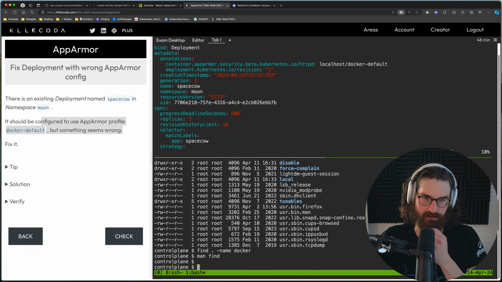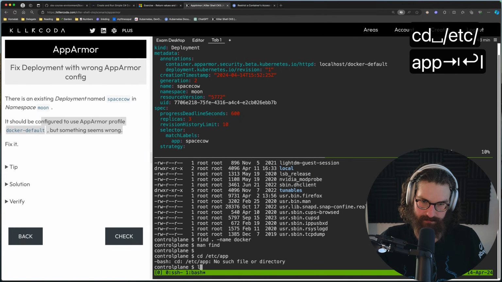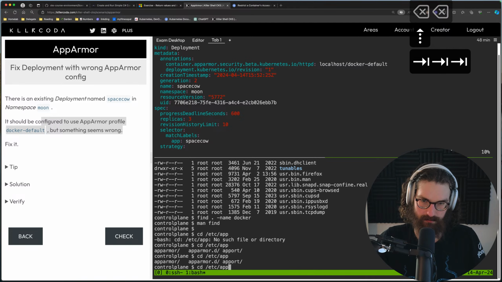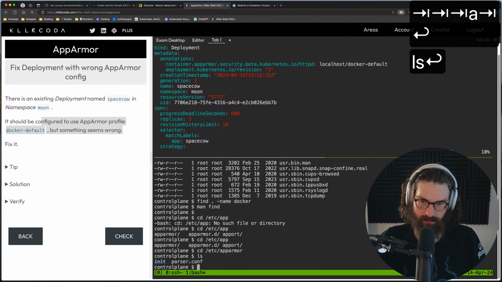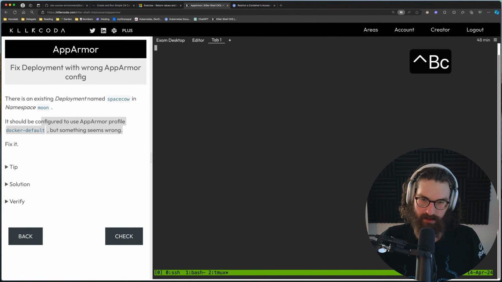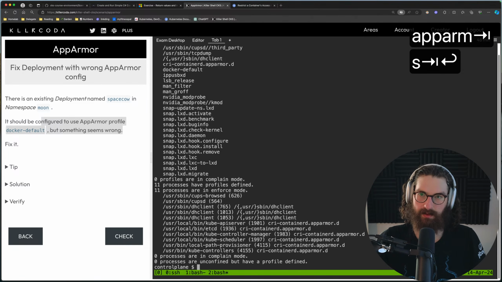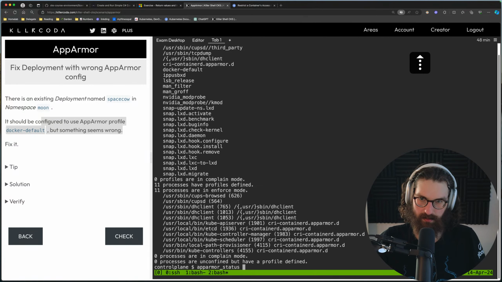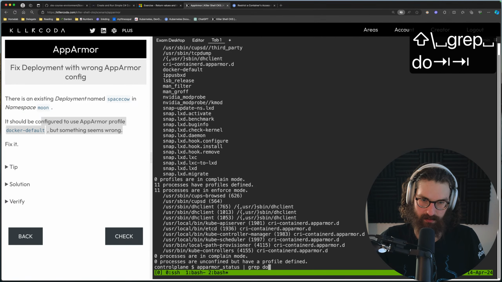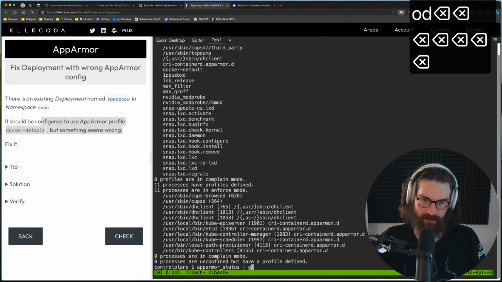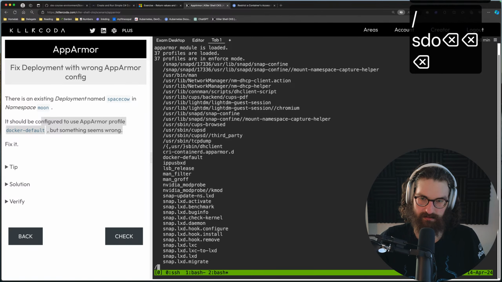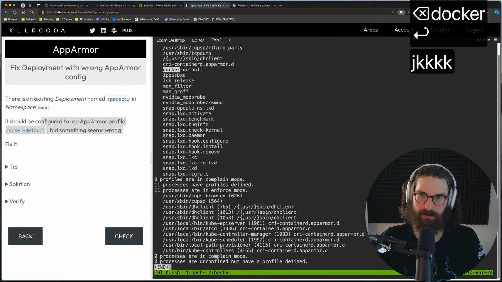Where is the Docker default profile usually located on a system? cd /etc/apparmor. Wait, maybe I can. What was it? AppArmor status. Grep docker. No, pipe that to less. And then search for Docker. Here, docker-default. So it is here.